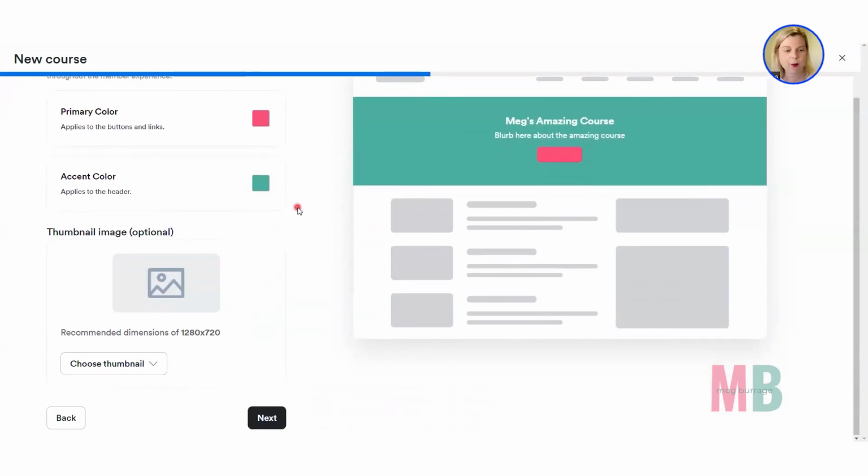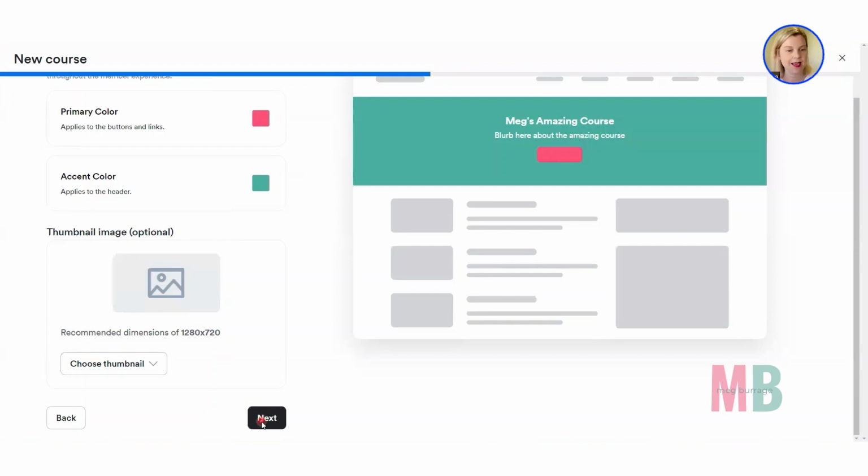All right, and then what we're going to do is you would design for your course a thumbnail image that is representing the overall course. And that is the image, again, that is going to pop up in the student library when somebody logs in. So we're going to do a bit of graphic design tomorrow. So for the time being, I'm going to leave this empty and we will come back and fill that in later.